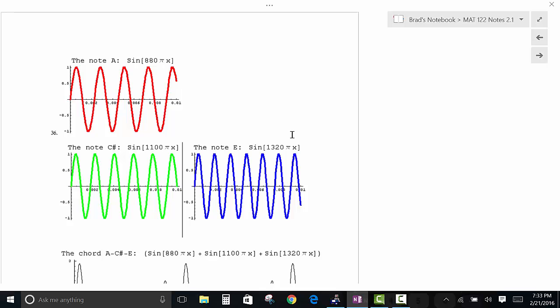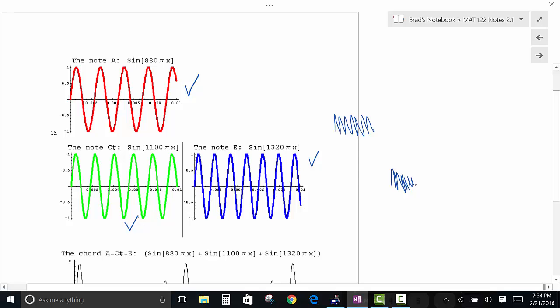And one thing I want you to notice is as the pitch goes up, so here's A, now here's C sharp, the green graph, a little higher pitch, and here's E, a little higher pitch. One of the things you'll notice is as the pitch gets higher, it gets more frequent. So if I was to go way up here, get a real high level sound, then the waves are very close together.